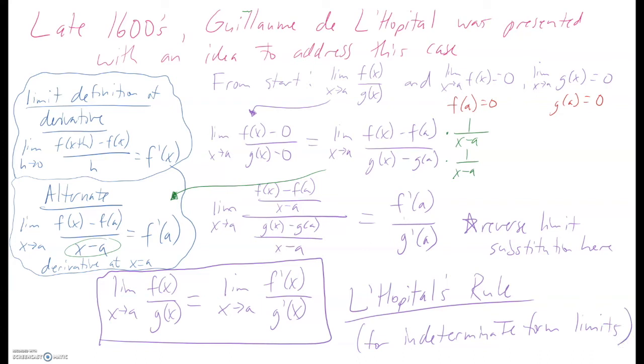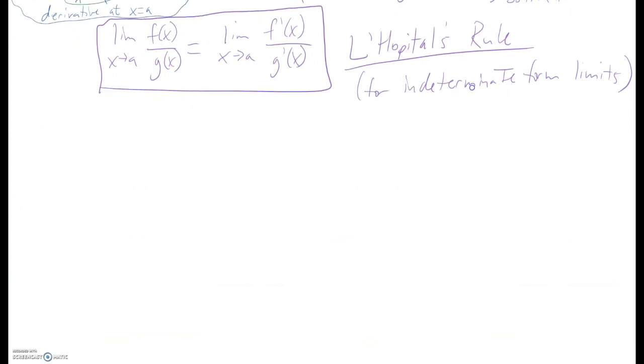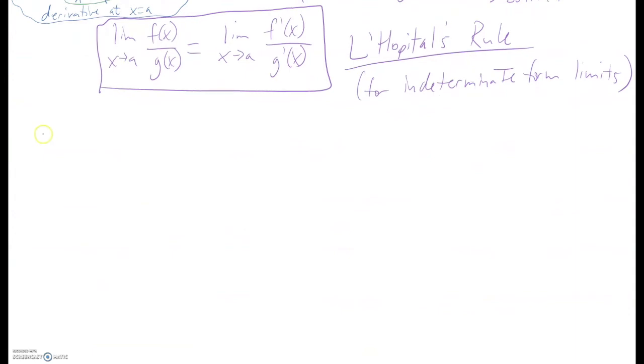Because notice one of my key steps in establishing that proof was that f of a equaled 0 and g of a equaled 0. Without that, this rule wouldn't exist. So a very big finding that connects some of the differentiation you're used to doing back to limits. And in application, this is a relatively straightforward rule to apply if you are comfortable with basic differentiation rules. So let's look at a couple examples before we wrap up.